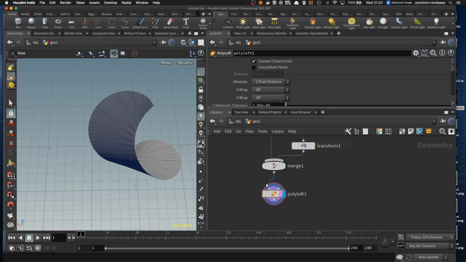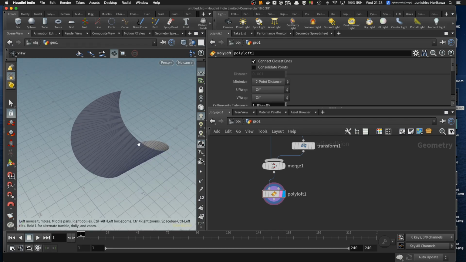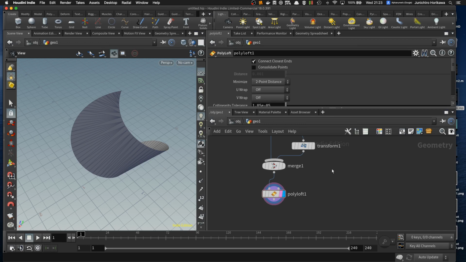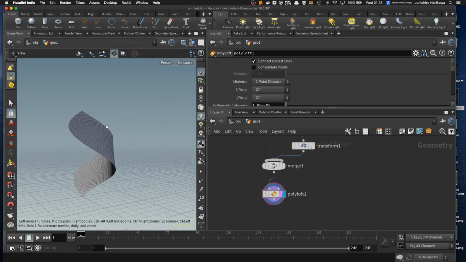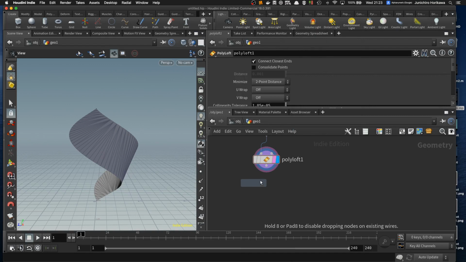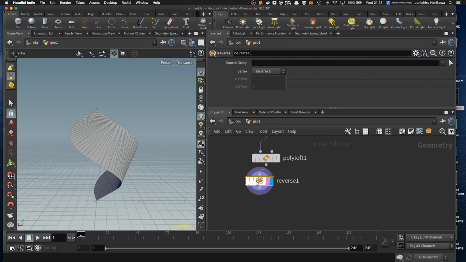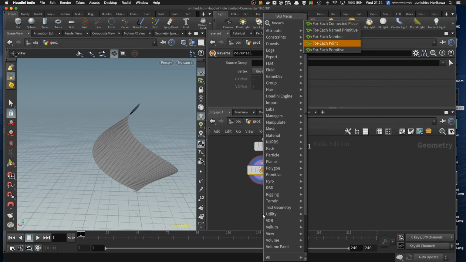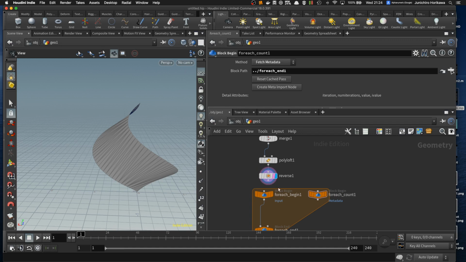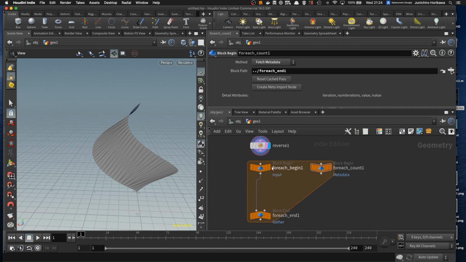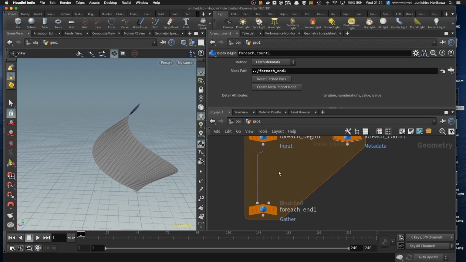So in order to make it a twisted surface with a curvature like this, which means you have a mean curvature of 0, the easiest way I found is to first reverse this geometry so that the normal will face outward, the white plane facing outward, and then use the for each loop, for each number, to iteratively smooth the surface out to make it like a minimal surface.